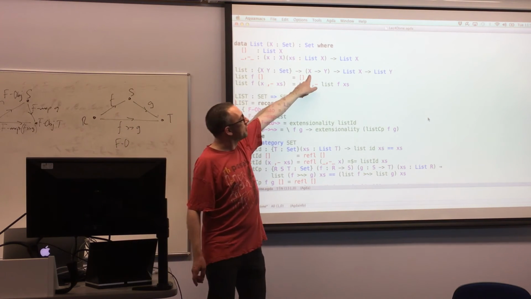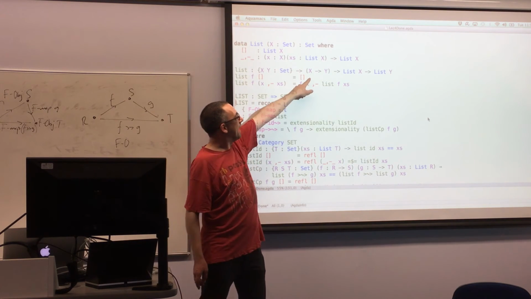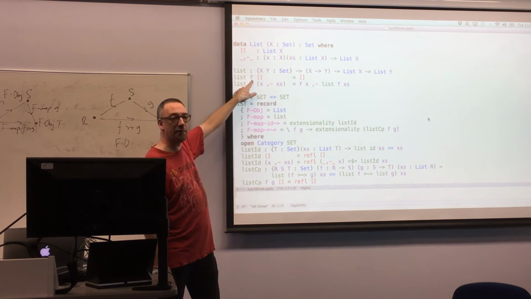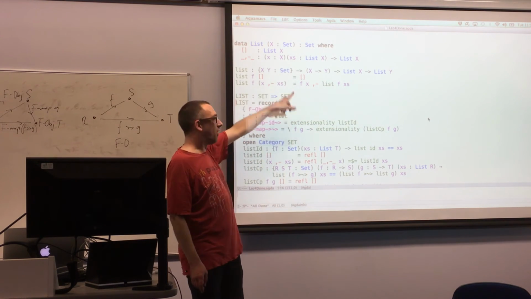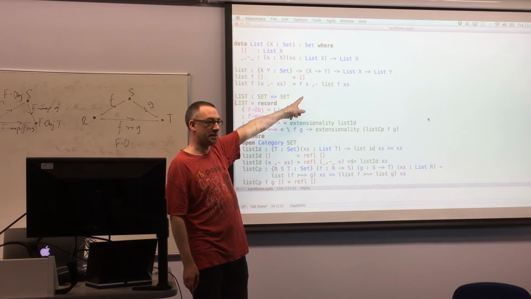If we've got f as a function on elements, then list f is the corresponding function on lists that does the function to all of the packed up elements recursively.